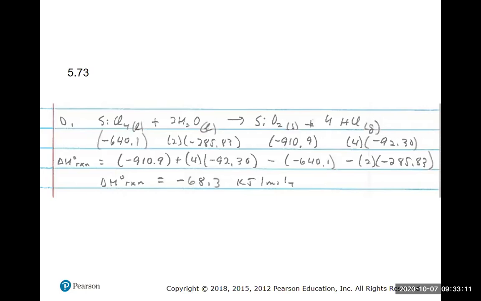Yes. You said those numbers are from the tables? Yeah, so like the 910.9, 92.3, those would be in a table. So the 640, is that the molecular weight? No, 640 is the same. All the big numbers of those four numbers, those are all the delta H numbers for those compounds. So they're usually given to us? Yep. So you would not be expected to know those numbers. If you do, then you probably have a photographic memory.